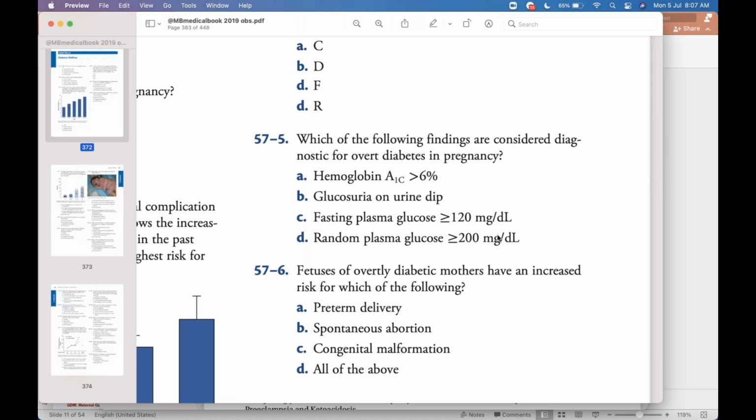Now, can anybody tell me, if the lady has come in the preconceptional period and she is asking that she wants to get pregnant, what is the desired level of HbA1c that you would want? Then you can reassure her and tell her to please go ahead and have your pregnancy. And what is that level of HbA1c when you will say no, we would like to terminate your pregnancy even if you are pregnant? Yes, less than 6.5. Less than 6.5 is your desired HbA1c.